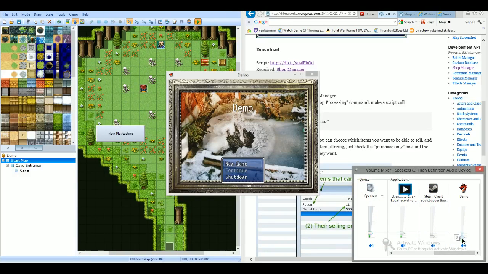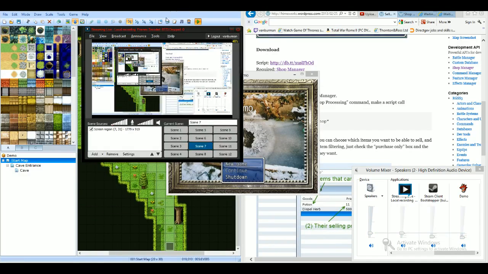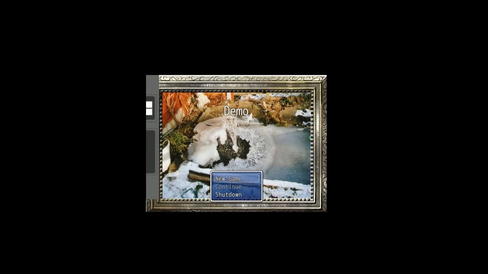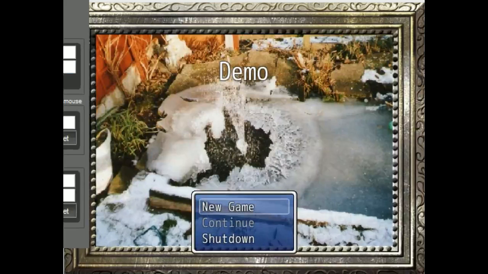Really don't need that music on. There we go. And I'm not sure if this is going to be too small. Hold on. Let me just make this a little bit bigger for you to see, just so you can actually tell it is working. Any questions you have about this, or any specifics about this script that you need answering, just drop me a comment, of course. And I'll get back to you as soon as I can.